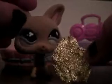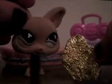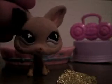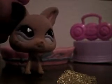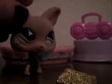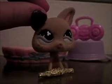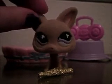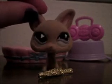This is how big my tin foil is. It's pretty small, but it will get smaller, I promise. Now, first step, you're going to fold it up just into a big, long line, like this. Now that you have this, you pretty much have your necklace, but don't skip ahead and put it around your LPS's neck, not just yet.